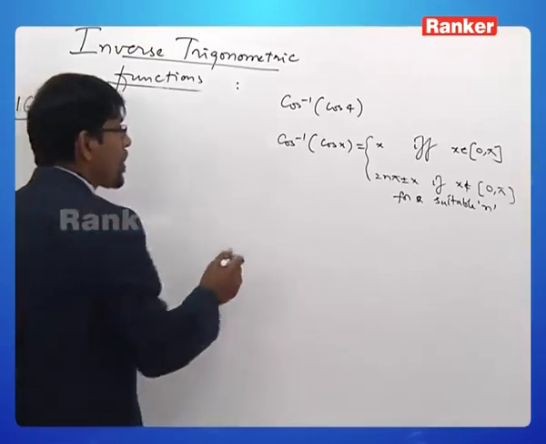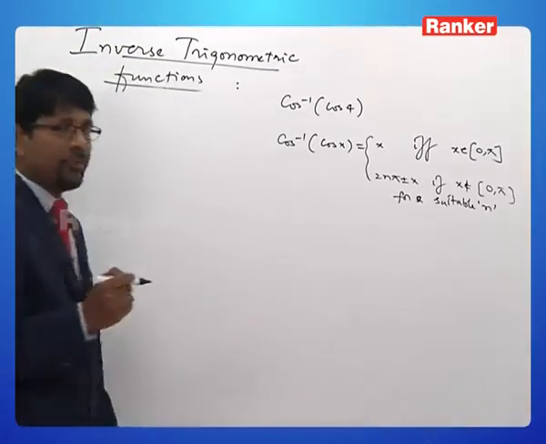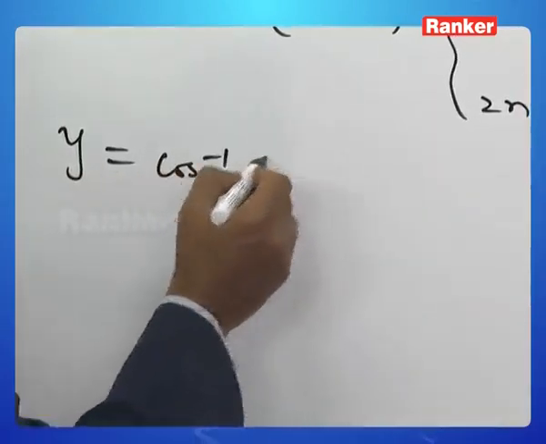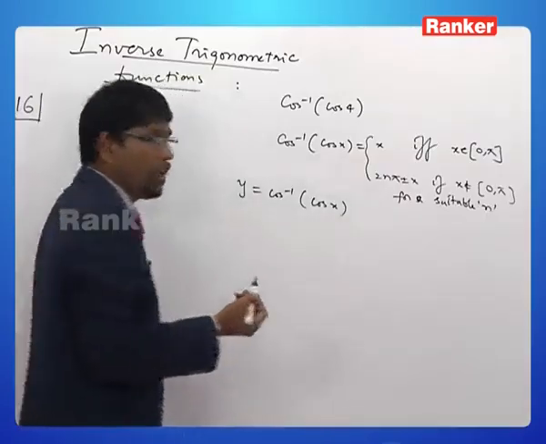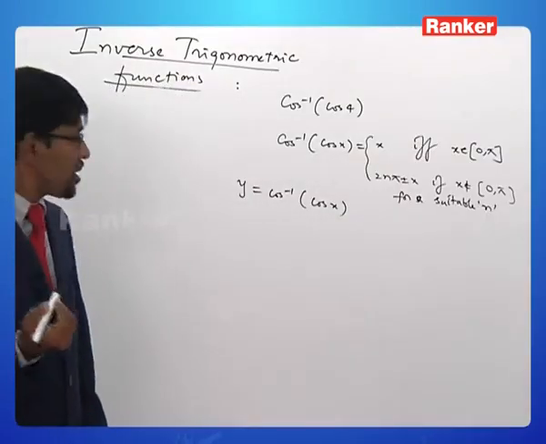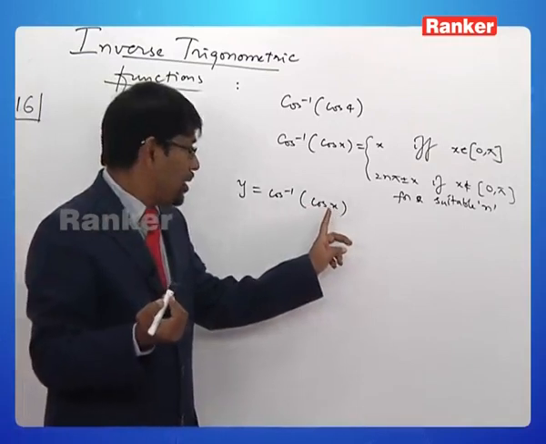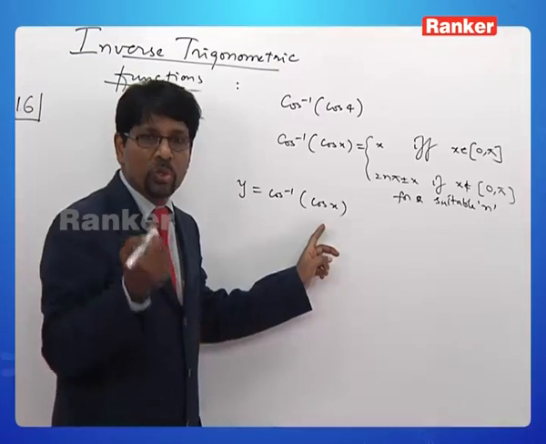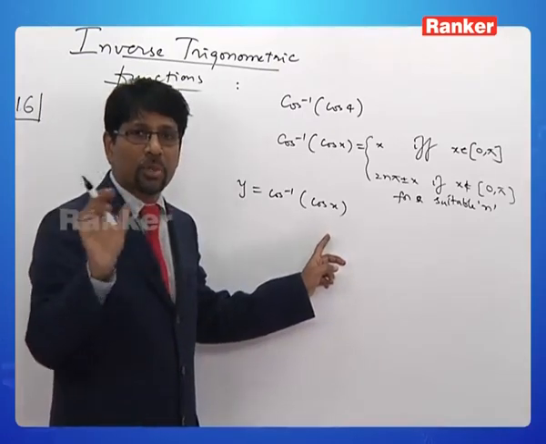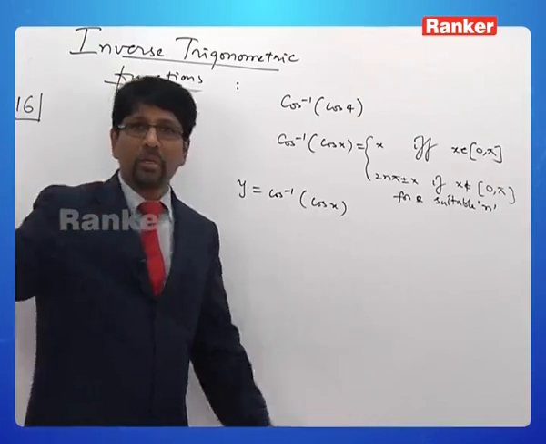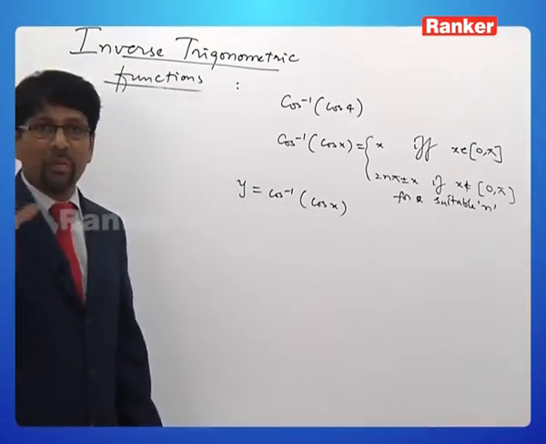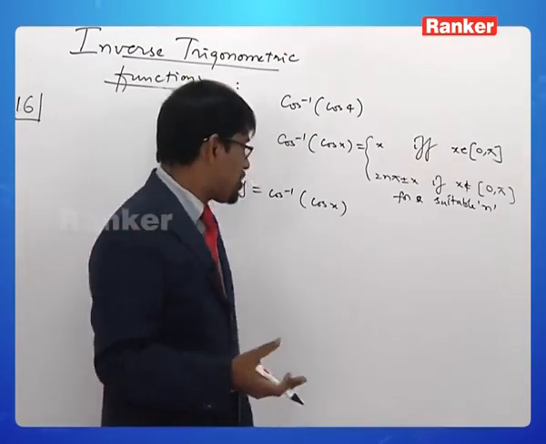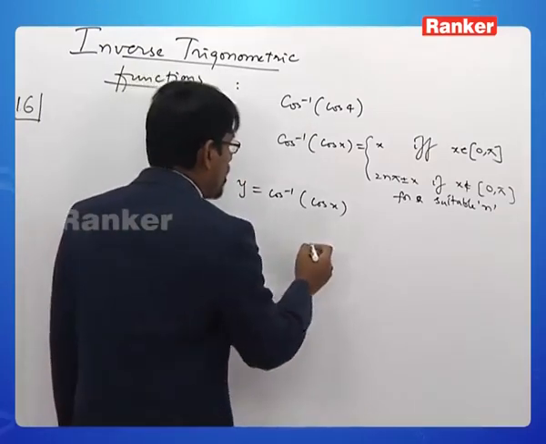Here, this can be easily seen with the help of a graph. Let's draw the graph of y equal to cos inverse of cos x. First of all, let's observe that in this function cos inverse of cos x, the innermost function is cos x, and that is periodic of period 2 pi. So if I know its behavior in the interval 0 to 2 pi, that can be copy pasted between 2 pi to 4 pi, the same values will be there, and 4 pi to 6 pi also we can copy and paste it.